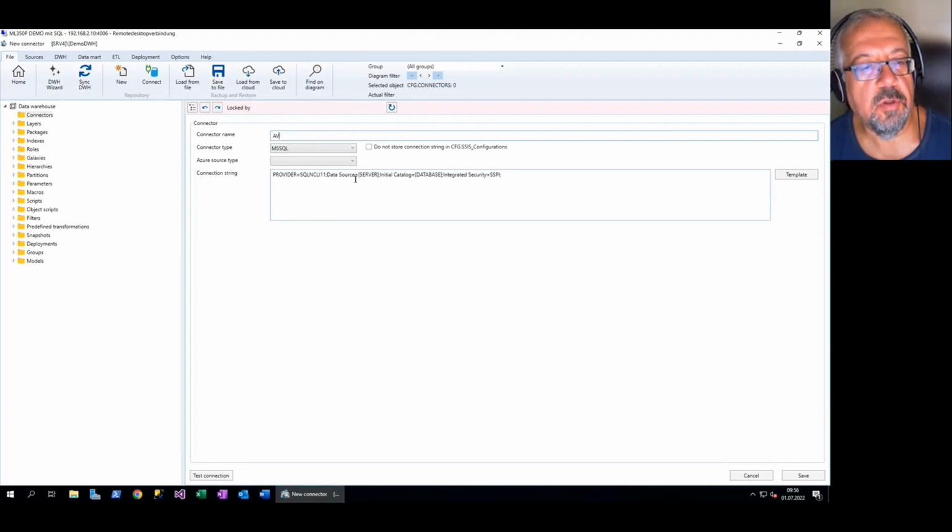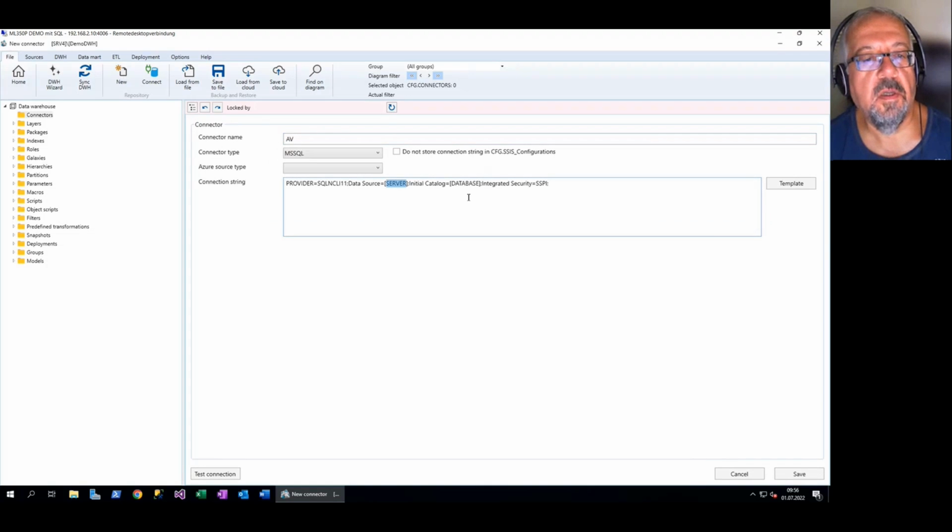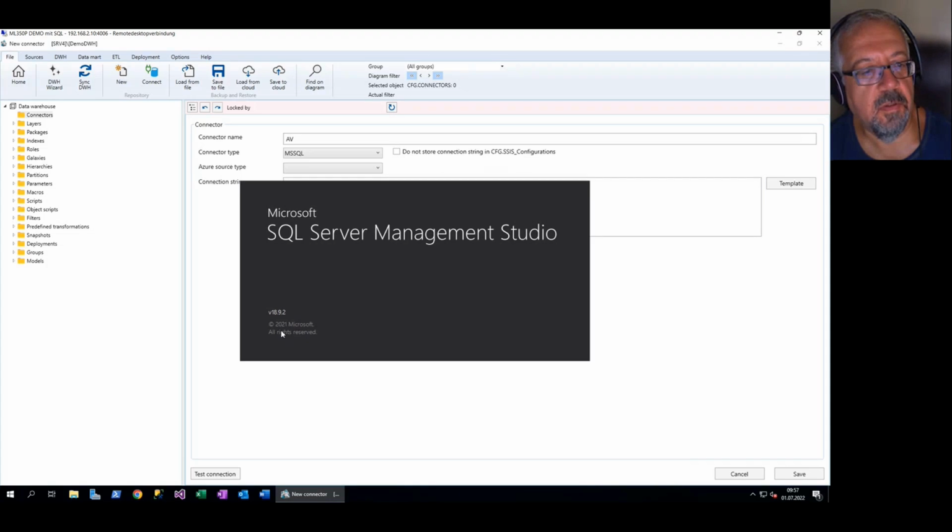And here we should define the connection string to our AdventureWorks database. Let me check.